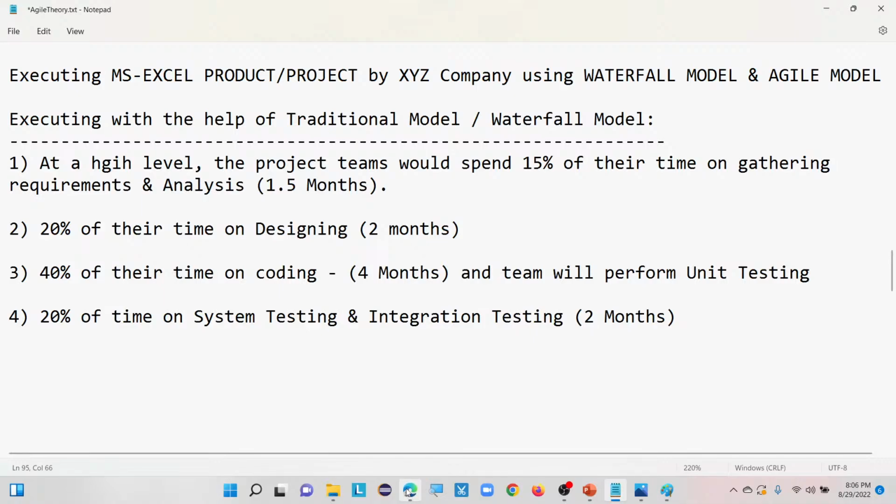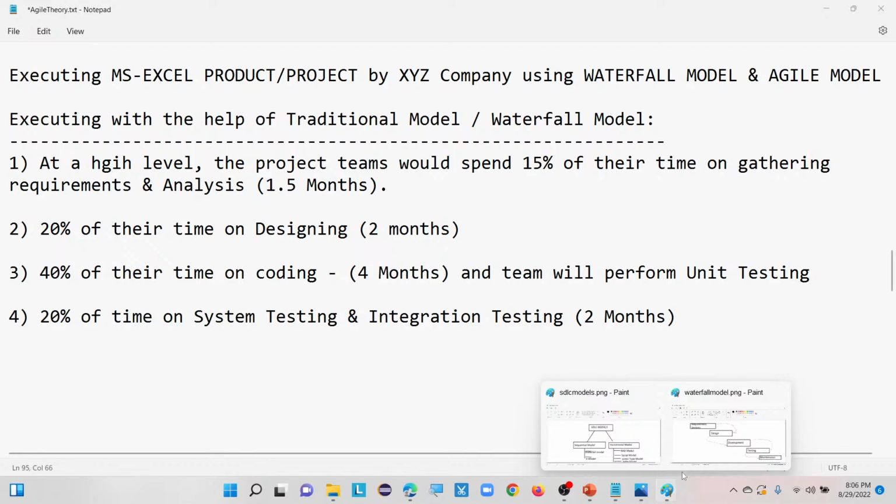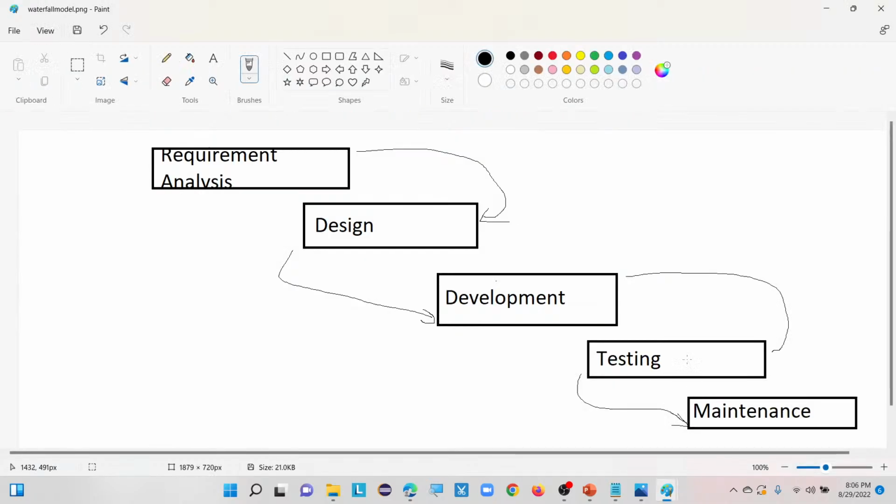So here I mentioned 20% of the time will be spent on system testing and integration testing by the testing team, because now we are in the testing phase. If you look at this particular diagram, we are in the testing phase. Before this testing phase, we have 3 phases which are completed fully and properly. Then only we go to the next phase in our waterfall model.